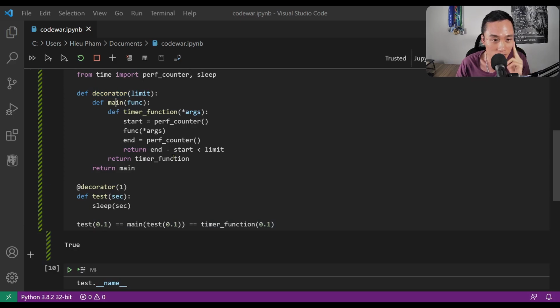Since each function will return the inner function, when we call the decorator function, it will just be evaluated to the inner return value each time we call it. I think this makes it much easier to understand decorators.